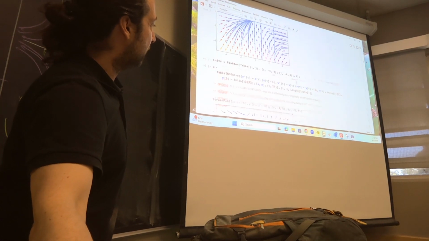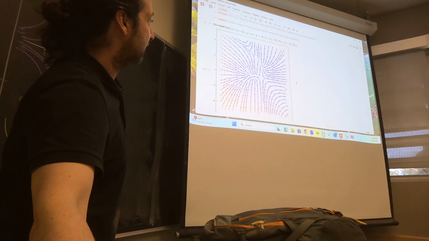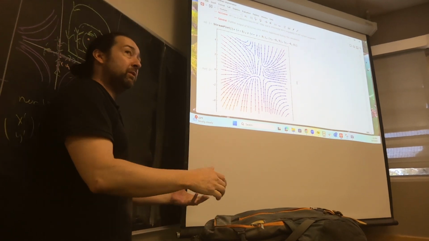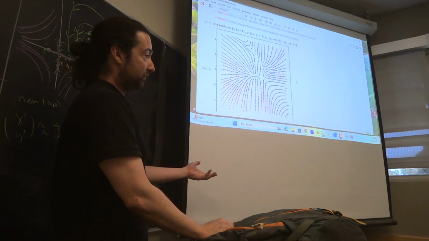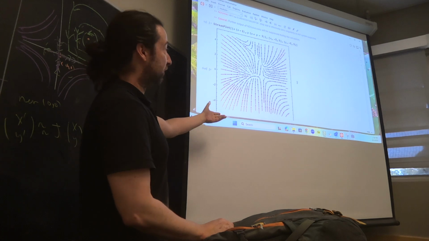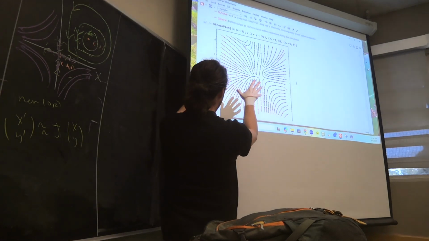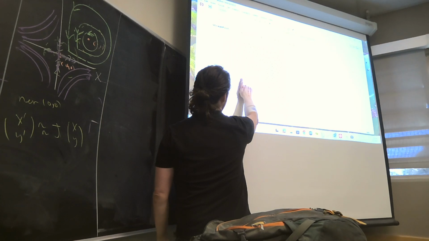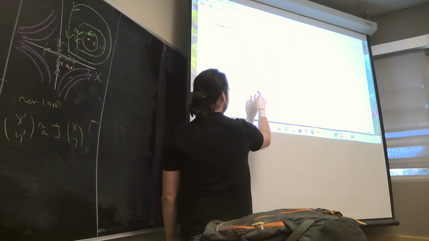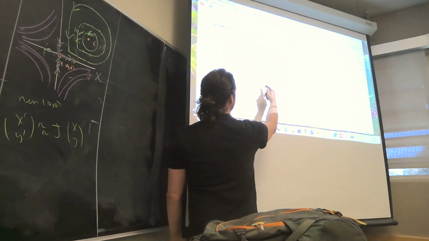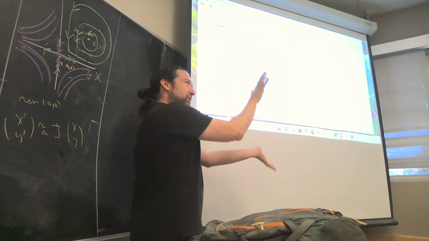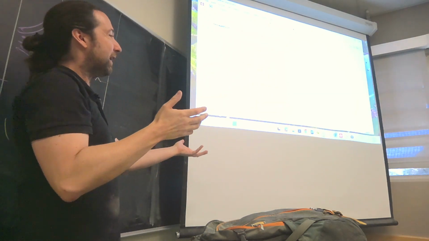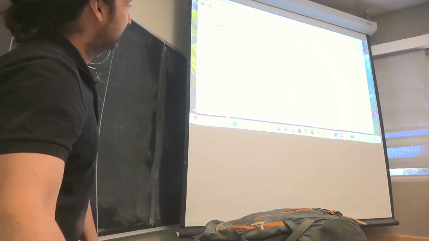So I created a stream plot was the next thing. Okay, so this is the computer attempting to come up with what it thinks the solutions to this are. So this is its version of the curves. Okay, so now I've got a better idea. That is pulling things in for sure, because there's a lot of arrows pointing to that. But there's nothing here. And I've got this weirdness where I've got arrows erupting from nowhere. Like, what the hell is actually happening?